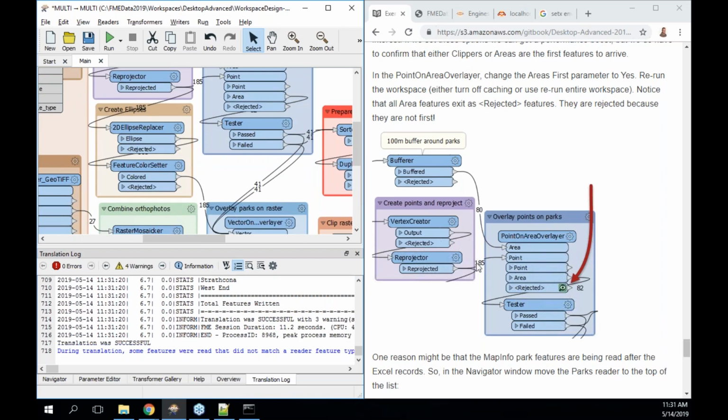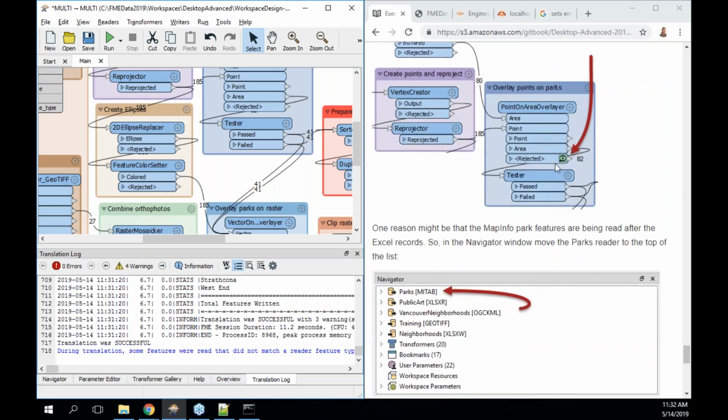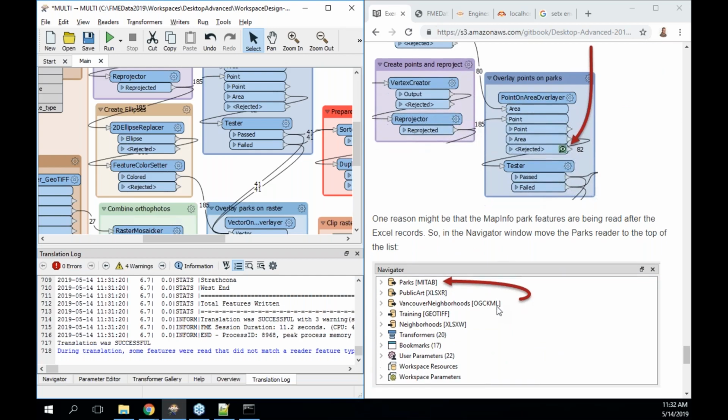If you fail to order your data first, all of your points will come out through the rejected feature port because your points got in there first and there were no areas. So no overlapping happened, everything's rejected. Actually, sorry, it's not the points, it's the areas that come in and are rejected, or perhaps a combination of the two. But in any case, features are going to be rejected because the areas came in last. So that's why we reorder it.